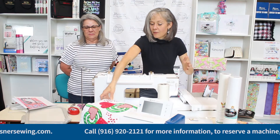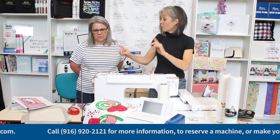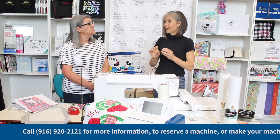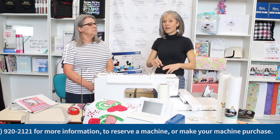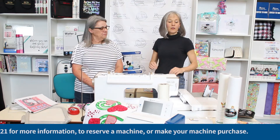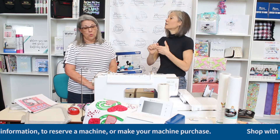Here is the colorway that Jody came up with. We'll show you another variation when we get to the wrap-up after we do the first stitch out. For bare basic needs for stitching this table runner, we need the Sweet Pea Hearts and Swirls design collection. We need some stabilizer — and there will be differing opinions on which stabilizer, which just goes to show you there's no right and wrong answer. You need stabilizer, the design collection, some fabric, some batting, applique scissors for trimming, and thread.